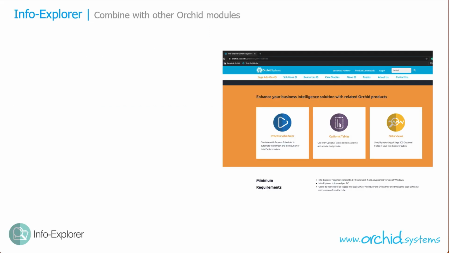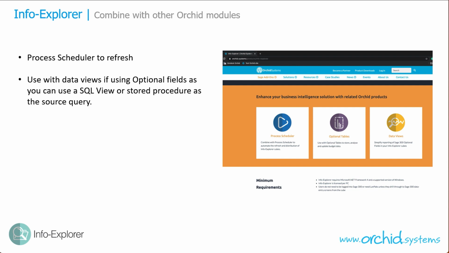You can also use Info Explorer with other Orchid modules. In this presentation, we will look at using Process Scheduler to refresh and email cubes unattended. In addition, Data Views is a useful little add-on if you're using optional fields and SQL views in the queries, as it makes reporting with optional fields easier.